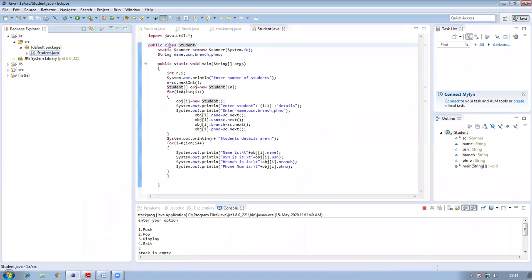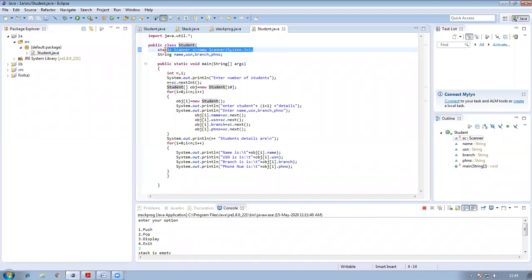See, this is our program. This is the student class, which is public in nature. Within that, I have written Scanner sc = new Scanner(System.in). I think you are already aware of this from module 3 in the notes, and I also explained in the Zoom class how to input variables from the user by using the scanner class.